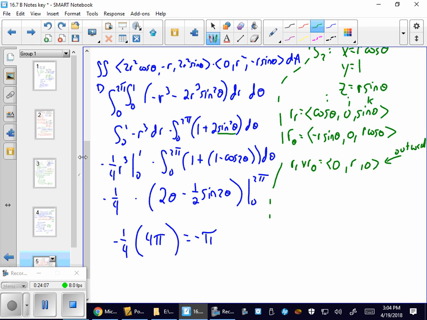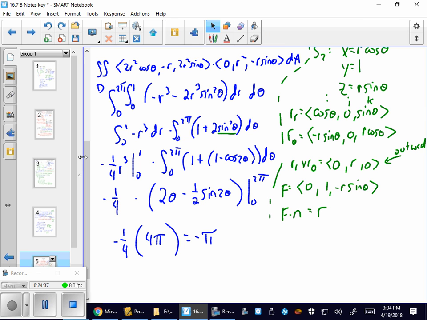All right, so our function here was 0, 1, negative r sine theta. And our normal vector, or f dot n, you're looking at these two things and you dot these. The only thing that's going to give me anything is the middle piece, which is r. Right? 0 times 0, r times 1, 0 times negative r sine theta. So we get r. That's nice.